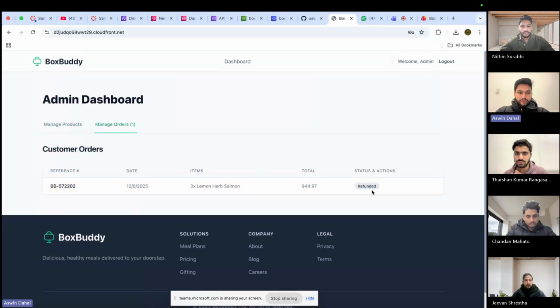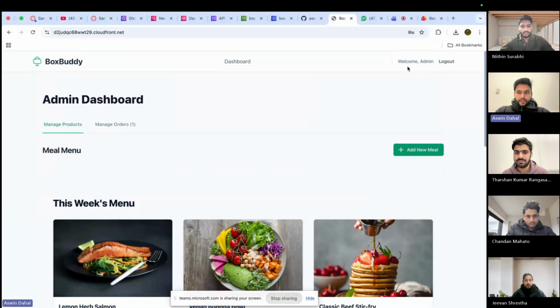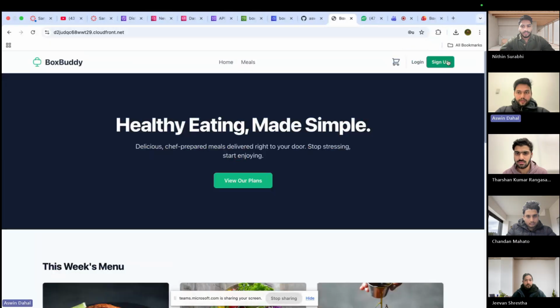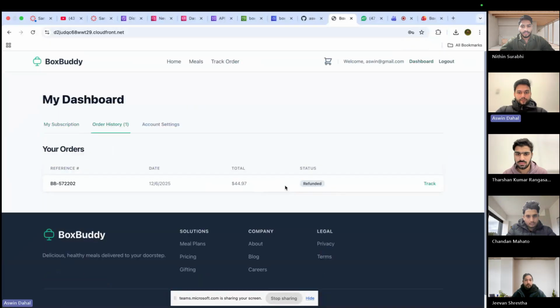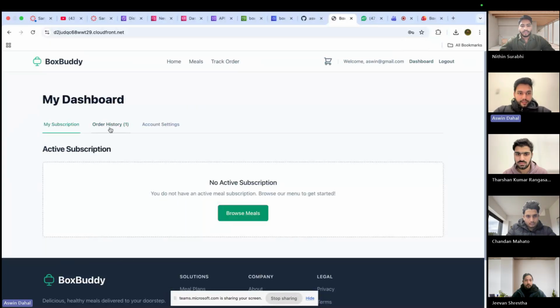If I process the refund, the user can see it. Let me log in as the user I created before. If I look like this, it says refunded. A user can see those things, and also the shipping methods. Admin can change the shipping.